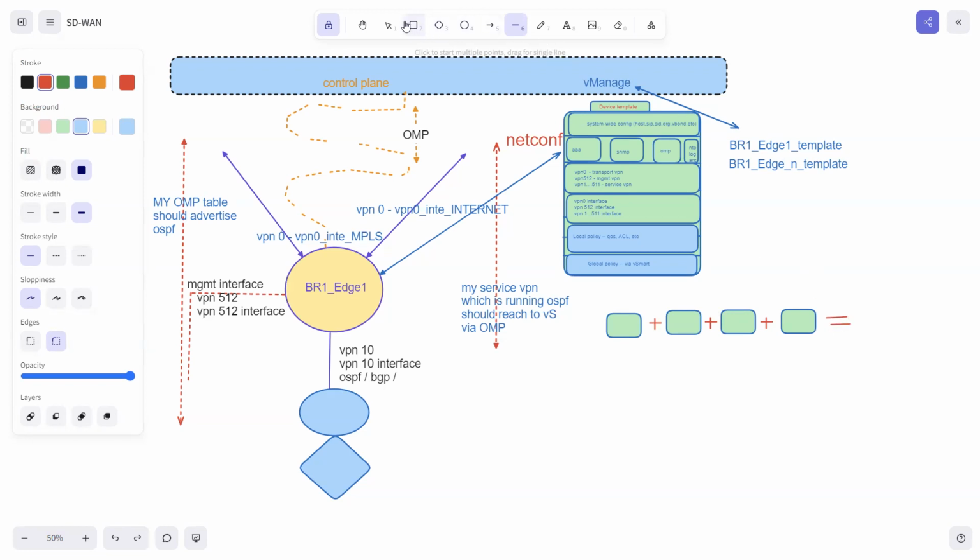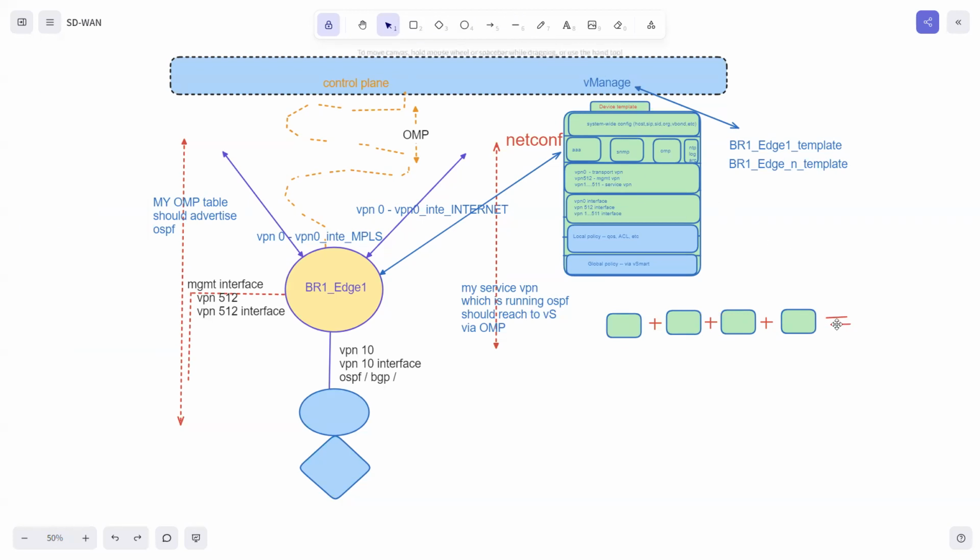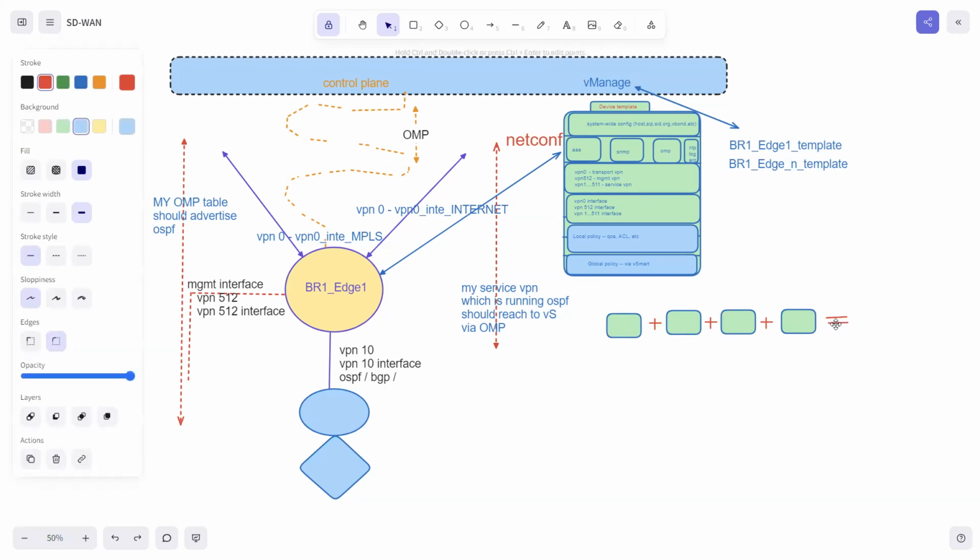So adding all these small feature templates will give us a device template that we can attach to the device.